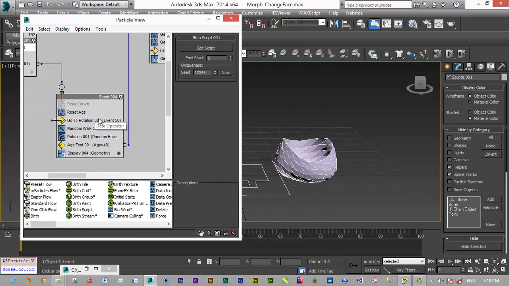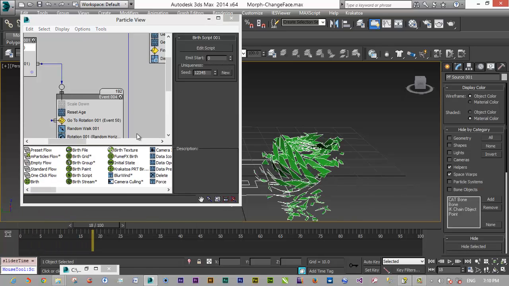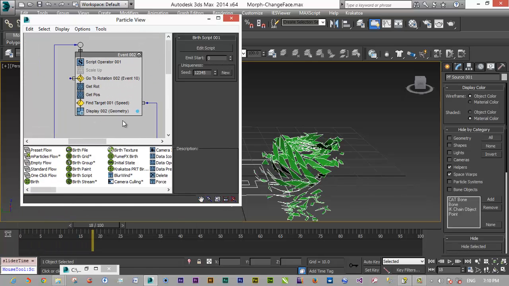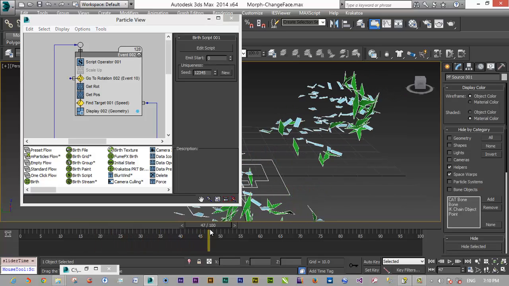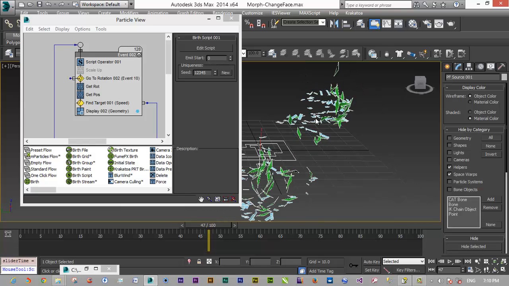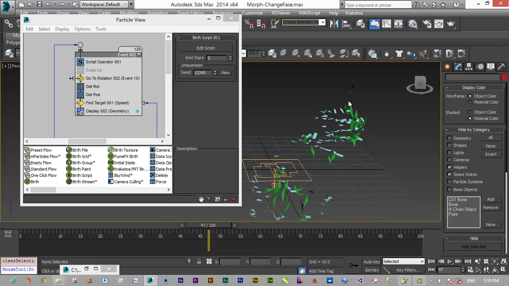This is the first event, this is the second event, the same. But when we come to the next event, the blue event, what will happen? You can see that the faces are changing from the first group of objects to the second group of objects because of this script operator.